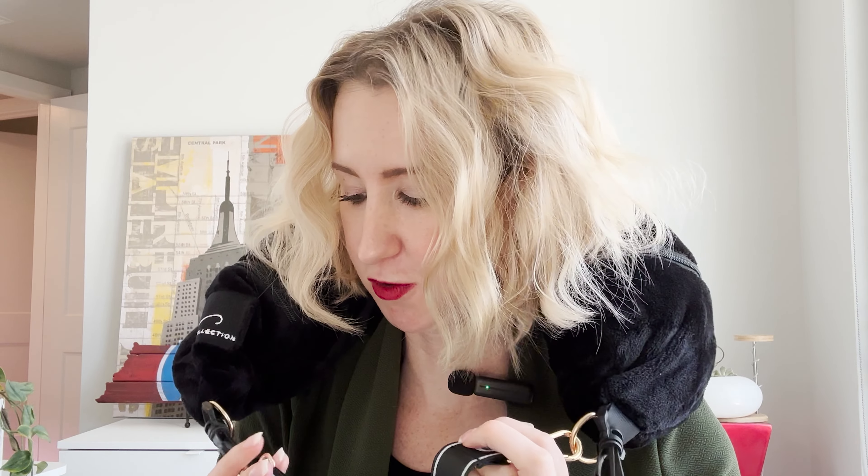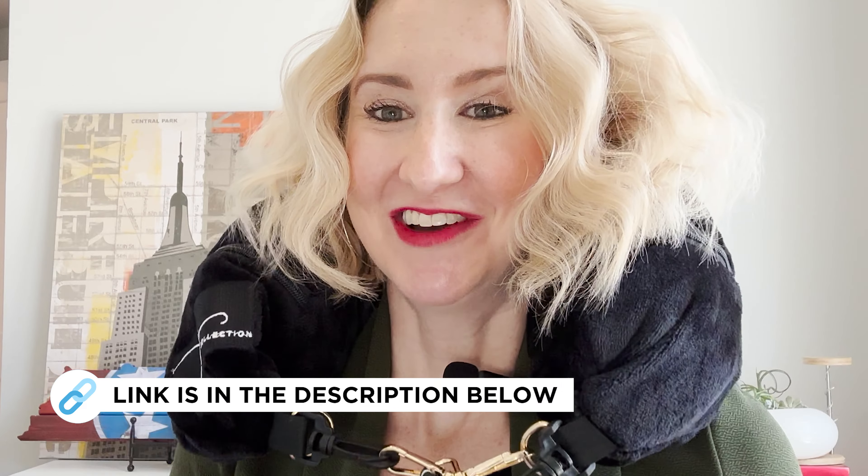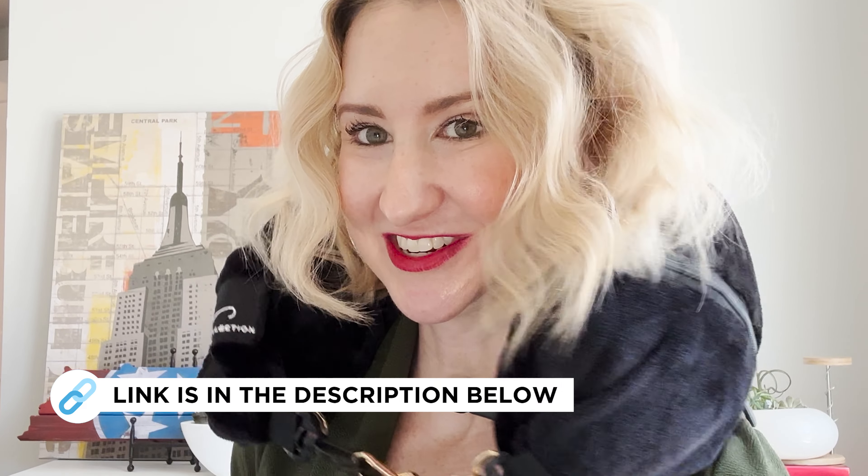Essentially, you could almost just take this without a carry-on. If you're only going to be gone for a weekend, have this be your only baggage. I like to clip it together just like that, so it looks like a big old fluffy neck pillow — but you can also carry it like a handbag, and I'll show you that too.